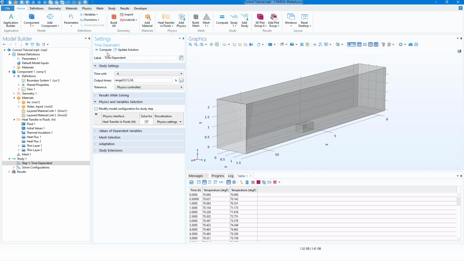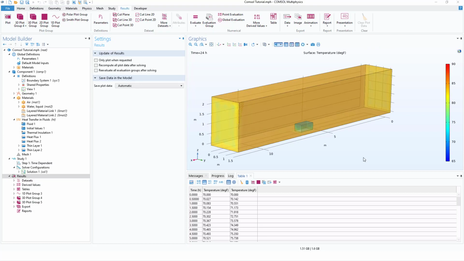Then when I click compute, the software will start the simulation, and it's going to take a while. So I'm going to click compute now and pause the video for now, and I'll come back when you get the result. Welcome back. Our simulation is done. Now I will go through the result section.